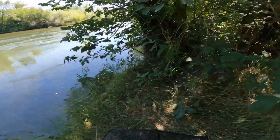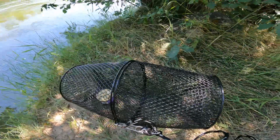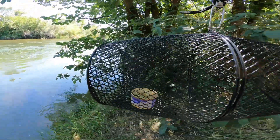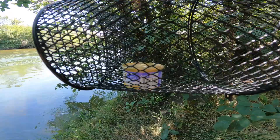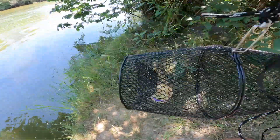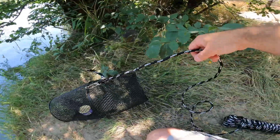I did a little bit of crawfish trapping last year but didn't really film any of it, so I figured I'd do a short video on that. All I'm using is this small cage that clasps together. I'm going to try a couple different things this year, but for now I'm just trying this can of cat food with some holes poked in the top. I've got a rope and we'll let it soak for a day, then come back and check it.